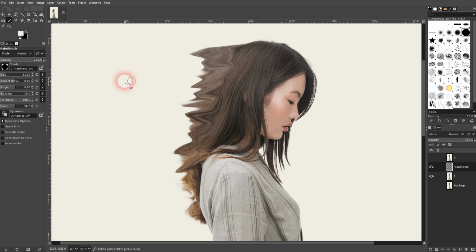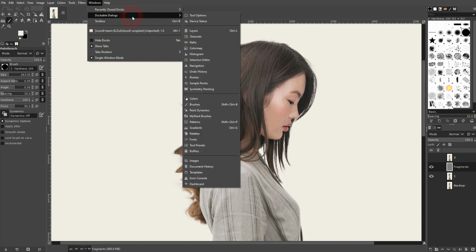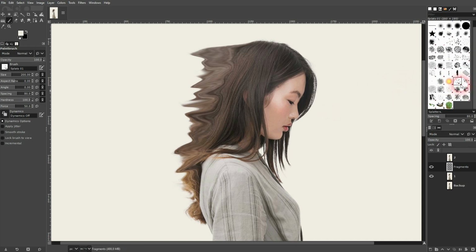All right, we'll use the paintbrush tool. And now I'm going to use an inbuilt brush. If you can't find your brush toolbox, go to Windows, Dockable Dialogs, and there you should find it. Shift Control B is the short key. You can basically use any brush that you want, but I'm going to use one that is inbuilt, so you should find that as well. Maybe like a Splats. Splats 1, Splats 2, Sponge. Let me stick to Splats 2.